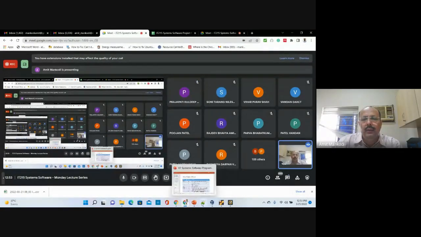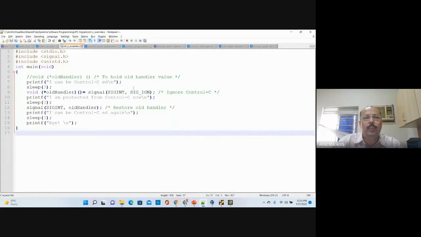So what I was saying is that when you press the Control-C keyboard combination, it sends a SIGINT signal, and the default action for SIGINT is to kill or terminate the process. But let's say there is some important code getting executed inside your process, and you don't want the user to kill the process while that part of the code is running.